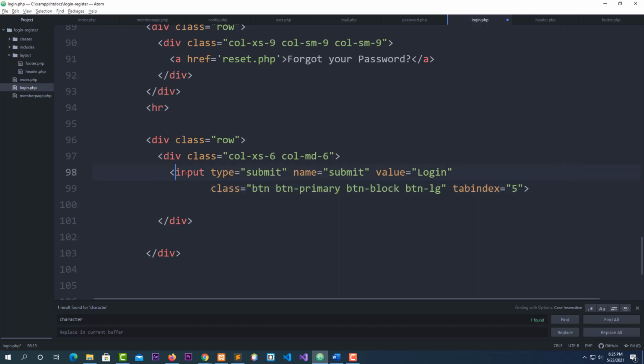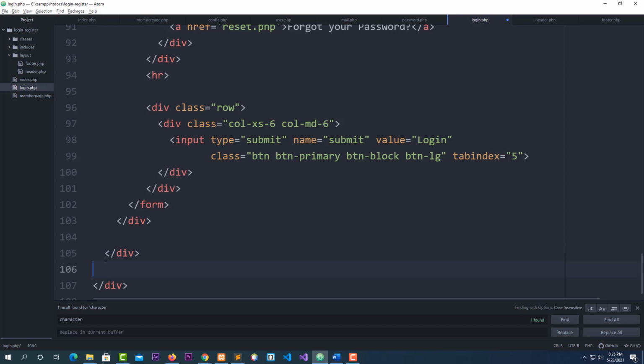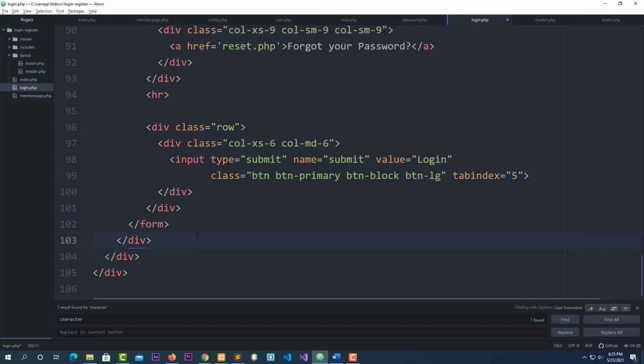This is the input, start from here, finish here. Div, bring it up. Keep this closed. Now guys, bring this form up, keep everything really closed. Now I think we're almost done.